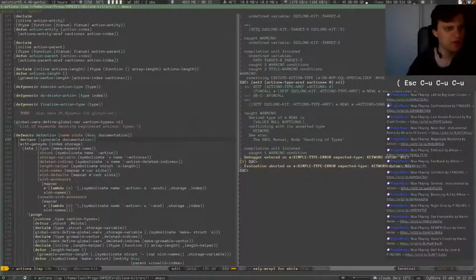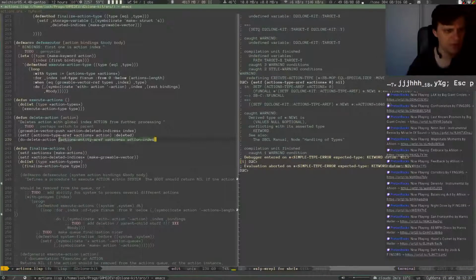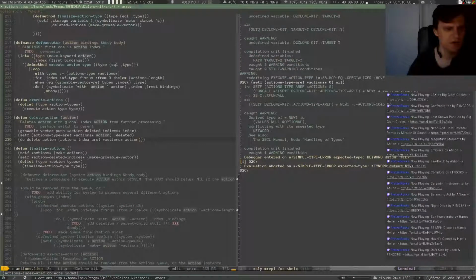I hadn't written the wrapper for that, but I guess I only will need it here internally. So I will just copy that expression and copy here. But instead of actions entity array, I want actions index array. And instead of action index, I want action, because that's how I called it, and also here then. Okay, so I think that's my delete action function.